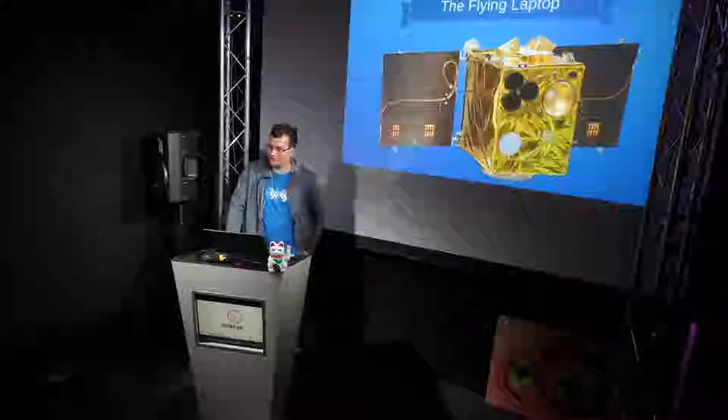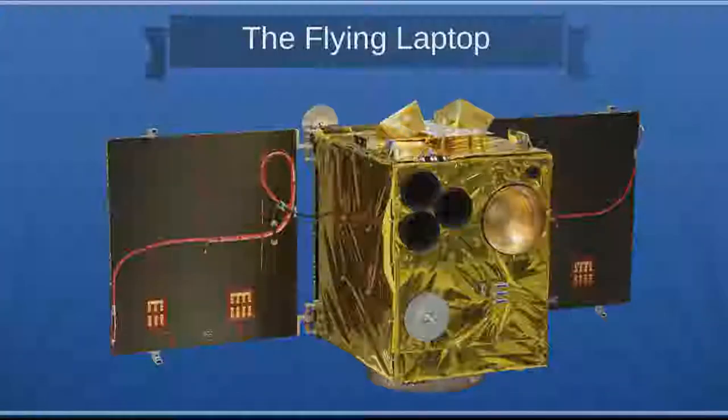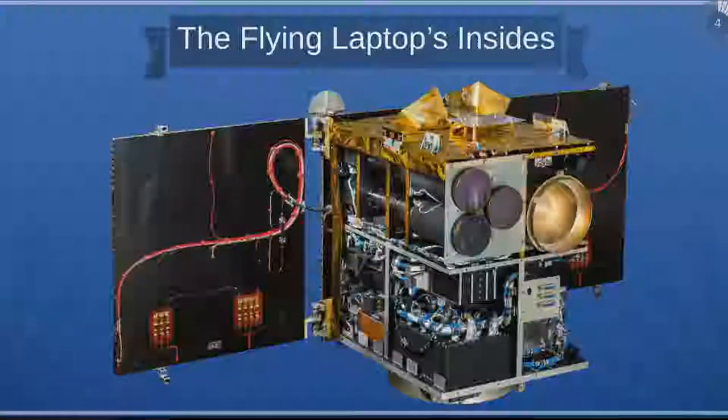I will not talk much about the satellite itself, but mostly about how the last months until the launch went and the procedure. If you have more questions about the satellite itself, you can see me at the CSOC assembly. If you remove the outer panels, you can see inside the baffle and optic assembly of the three cameras, and lots of subsystems tucked away inside. On top are two star cameras used to determine the satellite's attitude in orbit, so we always know where we are looking.